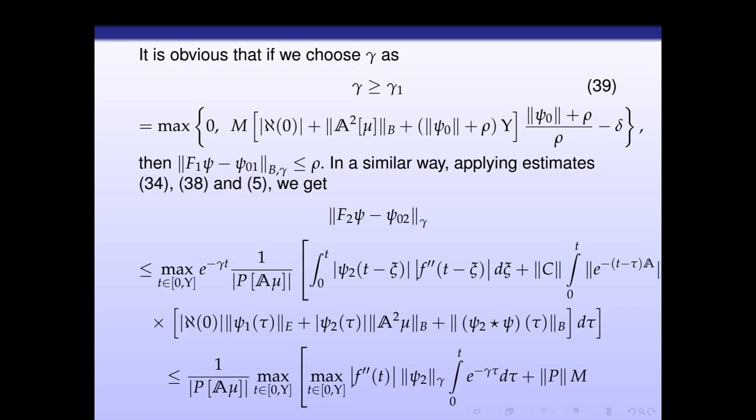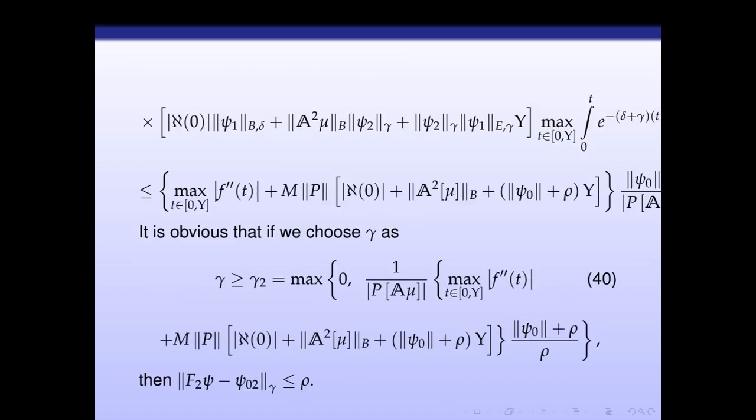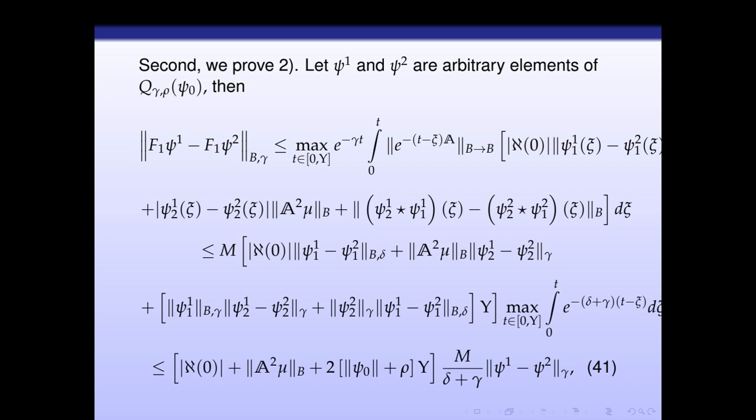Also with some big number, it is shown that if we now choose gamma greater than gamma 2, defined by the formula, then the norm of the second coordinate is also bounded. That means our vector phi Xi is from this ball. So now the first one is proved, and we will try to also prove the second one.